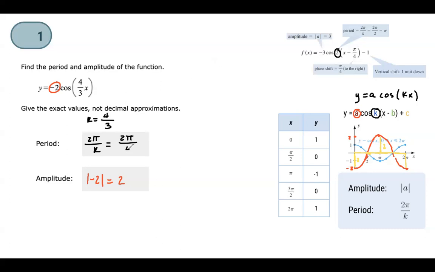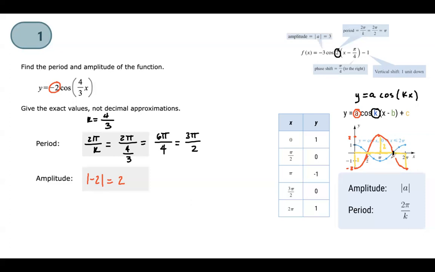So let's go ahead and divide 2 pi by K. In this case, we're going to divide it by 4/3. And that's going to end up as 2 times 3, that's 6 pi, and 4 times 1, 4. And you can simplify this by dividing 6 and 4 by 2. So you're going to end up with 3 pi over 2. That means that the new period, the new distance to complete a cycle, instead of 2 pi, will be 3 pi over 2.